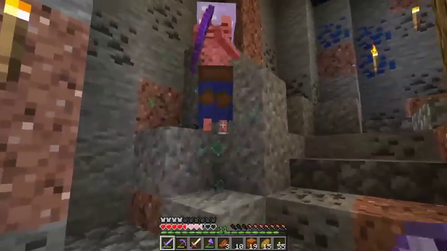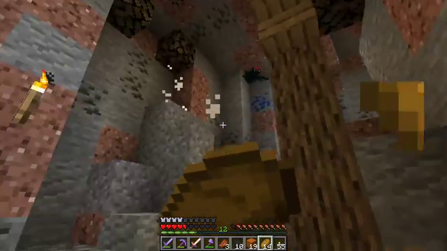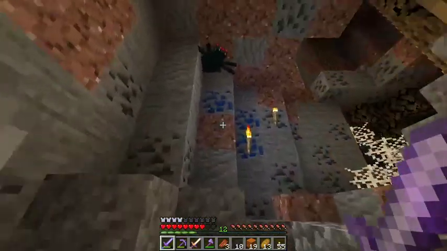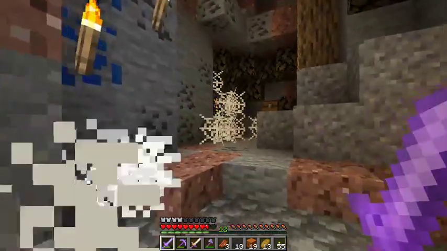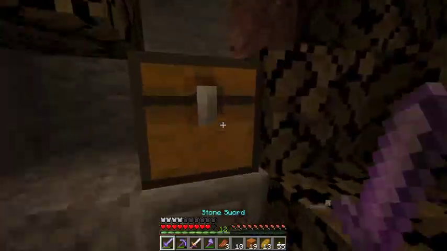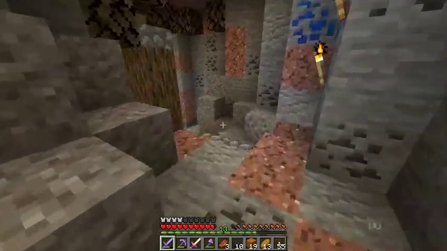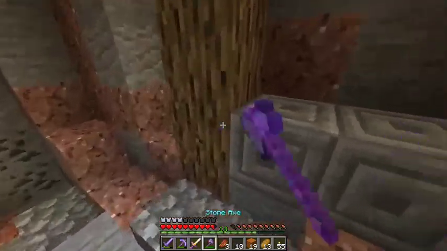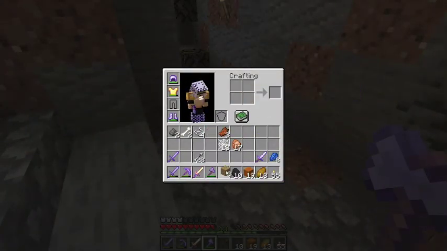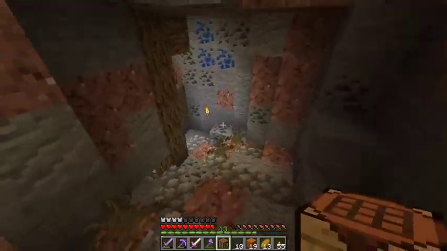I do not have a bow to shoot down that cave spider. It is just gonna sit up there then. Break that, break that. I can make a bow. I have some string. There is wood. I have arrows I can use with a bow. Let's do that. I can enchant it as well. It all seems good.